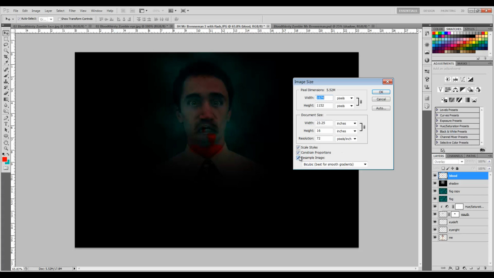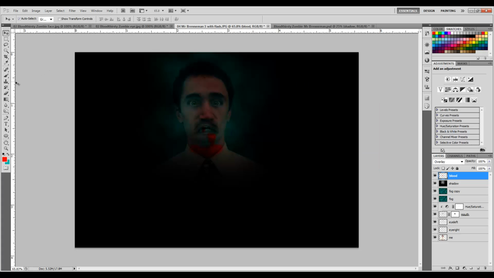So what I'm going to do first is uncheck this resample image. Resample is adding or removing pixels. So I'm going to go ahead and change my resolution to 300. And this is going to be locked to my width and height. They'll change along with it. So I have that there. And I'm just going to go ahead and press OK. Even though you see it's not at the 8.5 by 11 I wanted, I'm going to press OK. So I have that in there.